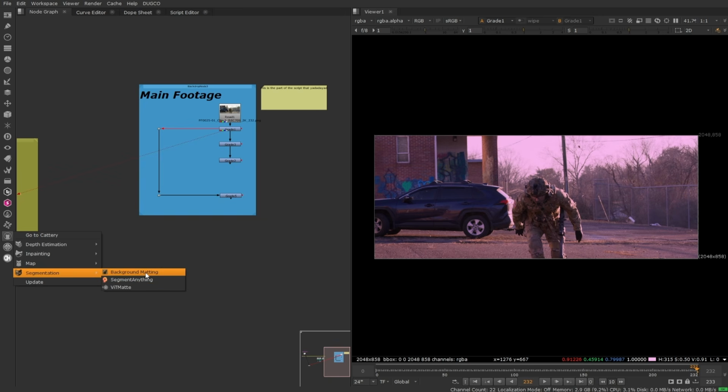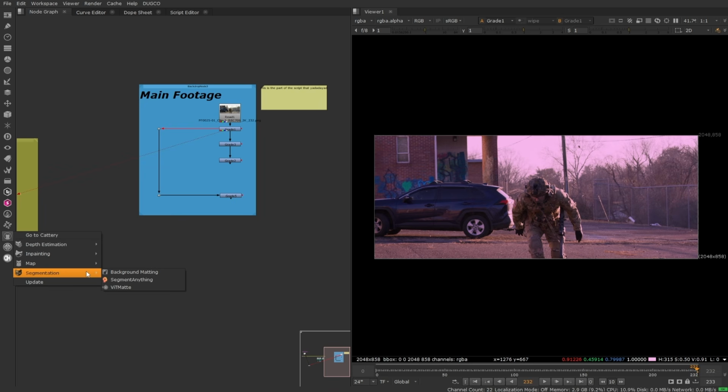This one's fine-tuned specifically for green screens, so it's not going to really help us with this. But Segment Anything is going to help us quite a bit because we're going to be able to do things like isolating out this car, isolating out this soldier, and basically breaking this image apart so that we can then have full control over the layering and element integration, which is a big part of compositing. You want to have full control over your image and be able to do all sorts of really fun things.